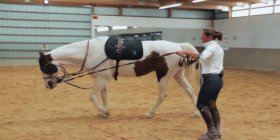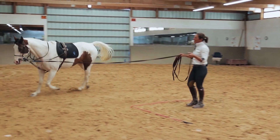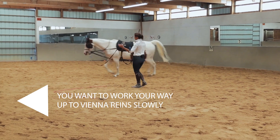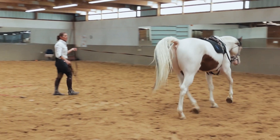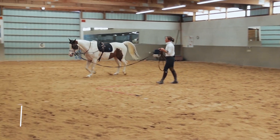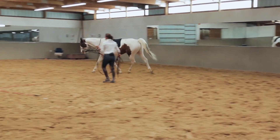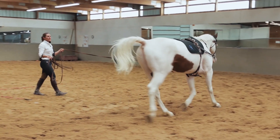Now watching him on the lunge line with the new hole settings — there's still a little bounce in the Vienna Rein system. Gradually work your way up when shortening the rein length. He's got a nice frame though — looking from his ears down to his nose, he's on what's called the vertical. I've got some good shape now tracking to the left and he's no longer bending to the outside.